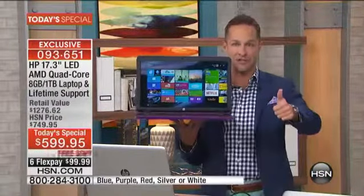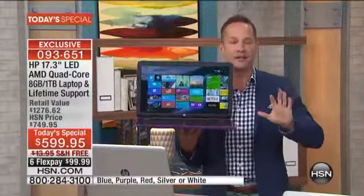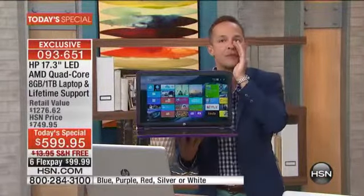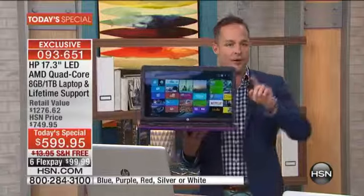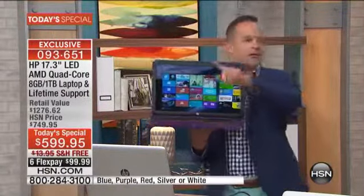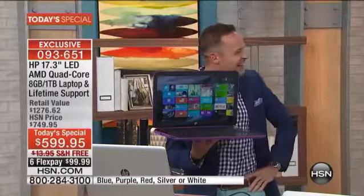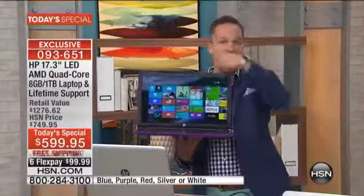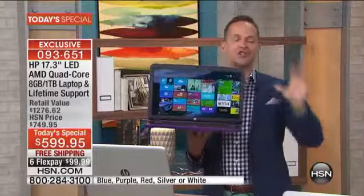It means faster speed. I'm going to show you things in a minute. You can log on with your face to this computer. You never have to remember a password again. Woohoo! You don't have to remember capital letter, star, caret. How did you know my password? How did I get that? I mean, isn't it crazy? You don't have to remember that anymore. Your mug is your login, and it's gesture control.